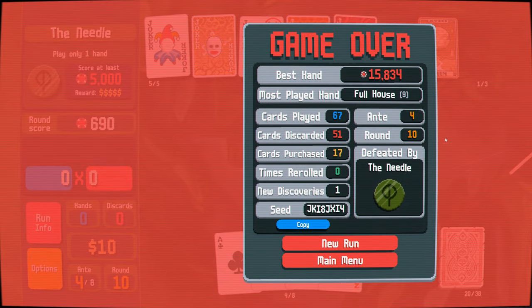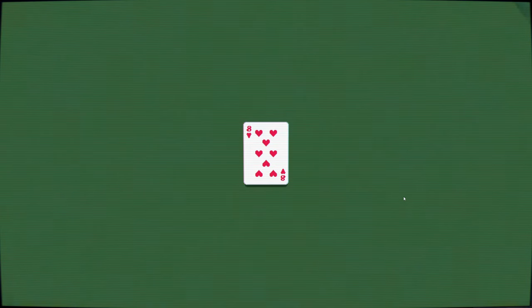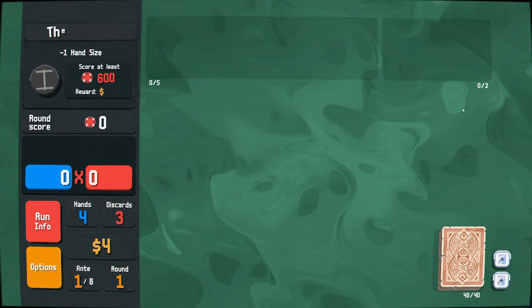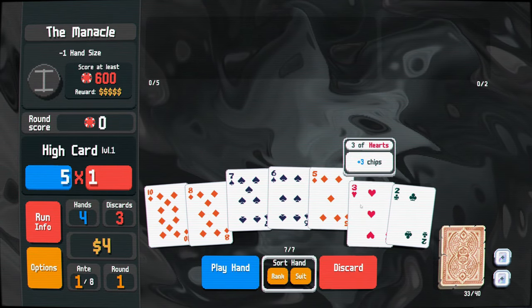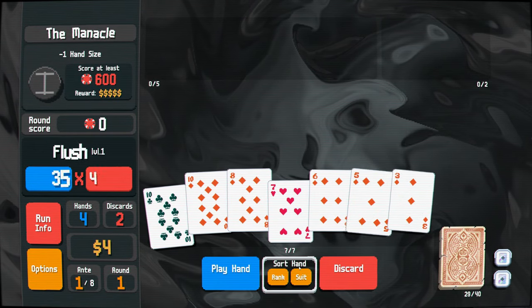Yeah. Okay, let's roll it back. New run, same thing, abandoned deck, red stake. I'm gonna skip both small blind and big blind, get myself into a position with two jokers if I can get 600 points. Let's see what we go. I think I go for a flush. Flush of diamonds.